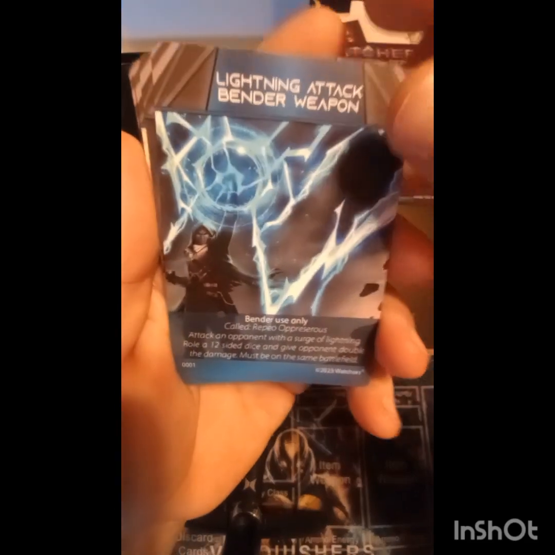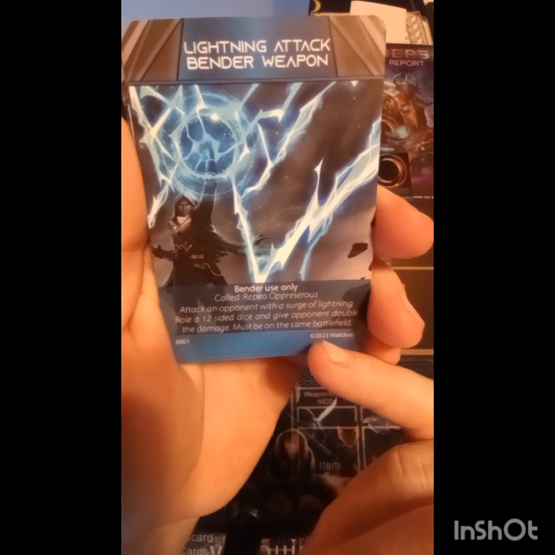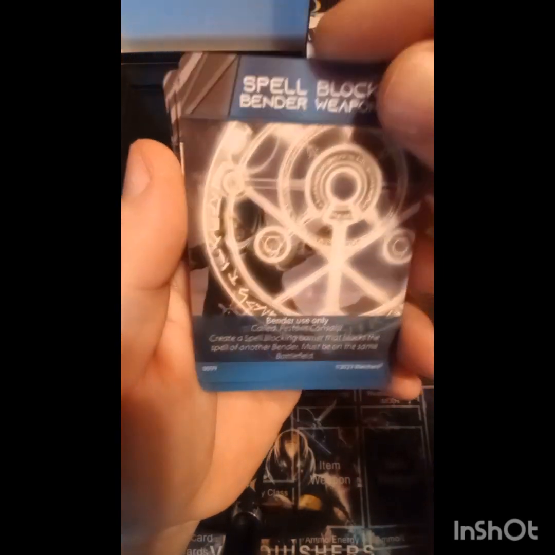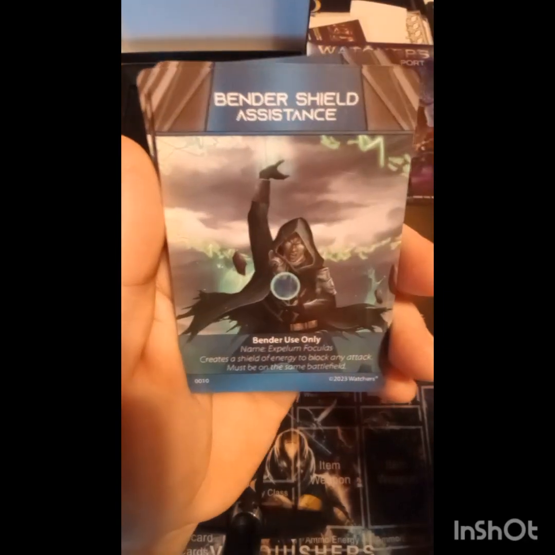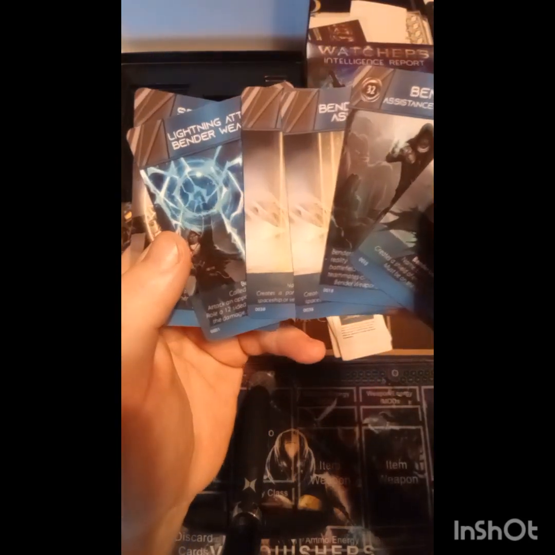He comes with a lightning attack. He comes with, as you can see, lightning roll, 12-sided dice. He comes with a bender weapon that blocks all spells it comes in. He comes with a shield assistance. I mean, he comes with an arsenal of just stuff.